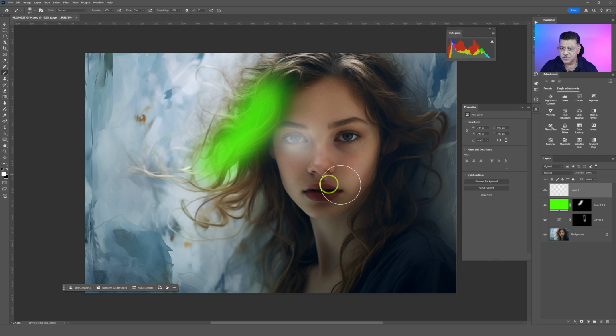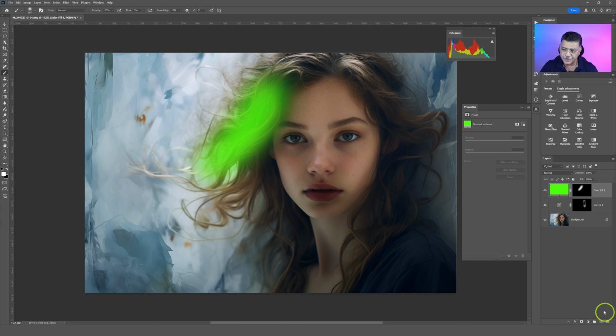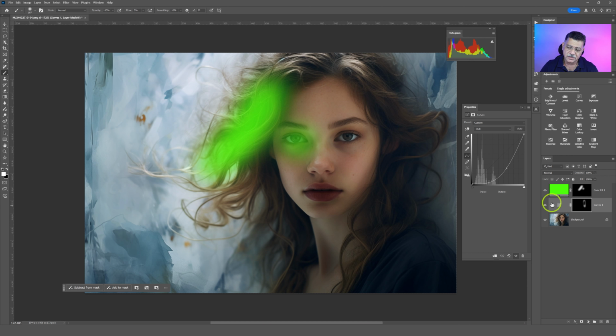Now what has happened was I painted not on the mask but outside, and therefore it created a new layer for me, but we don't want that. So I'm going to delete that layer, go back to the mask, and now paint with white. And as I keep painting with white, because of my low flow of 5%, it will keep adding green to that area. Okay. So in short, whatever effect you put will be applied only to areas that have been painted white on the mask. Yes, so the mask is important.